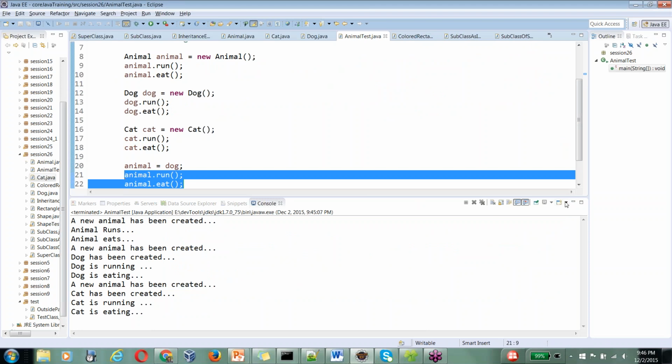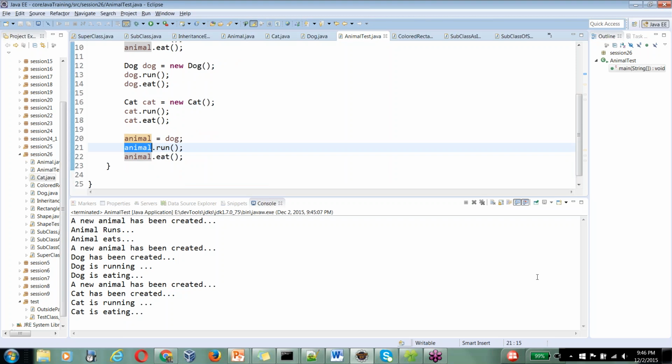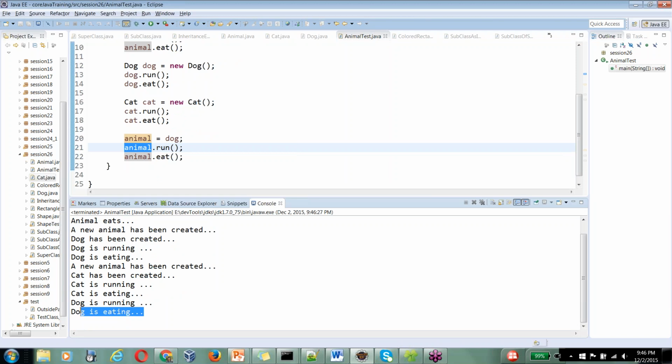Kavita is telling same as dog. Yeah Kavita, why same as dog? Because we are using the animal reference variable, right? Why is it dog? Because we are referring to dog. Let us try to run this and see. Okay, so dog is running and dog is eating.